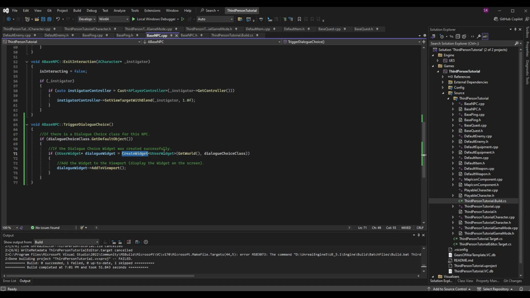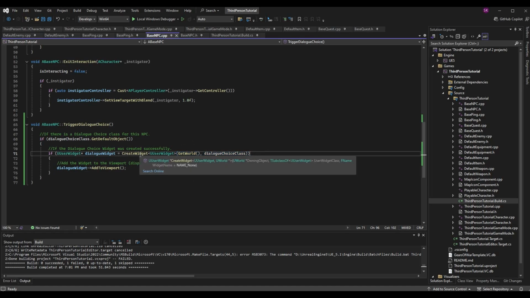So we have create widget, and this time we have to determine what type of widget right here. I wasn't any more specific in this one. I just used UUserWidget. You could actually pass it the direct class if you had it in here. It's not required, and since I'm just using my dialog choice class here, using the standard UUserWidget will work perfectly fine here. Then we have our parentheses, so we had angle brackets for the user widget, and then we have parentheses for the parameters in create widget.